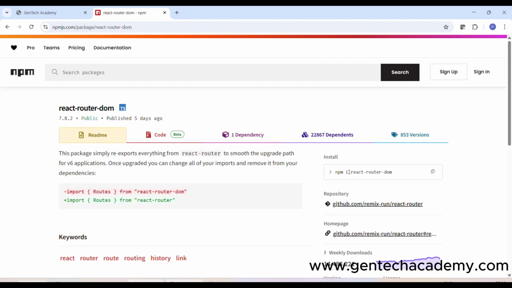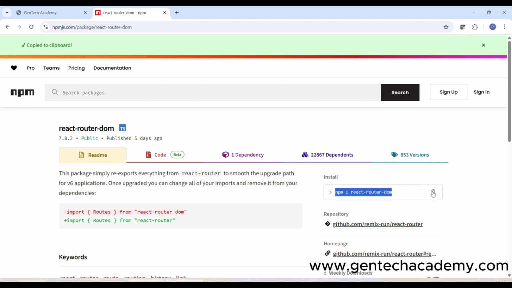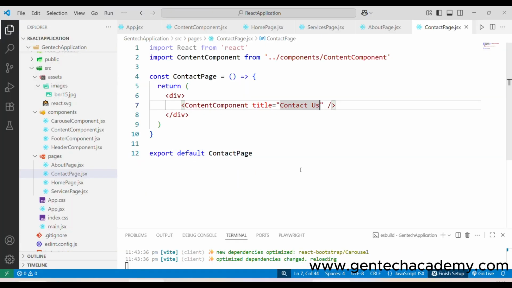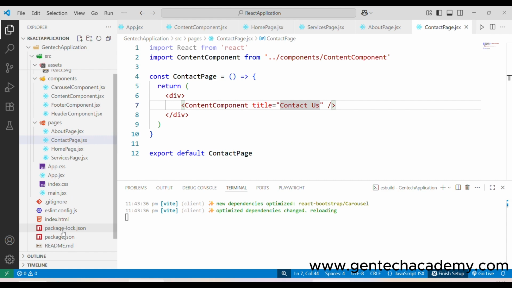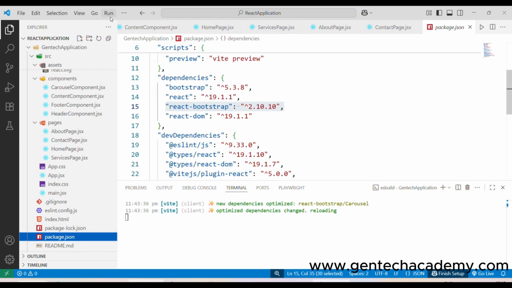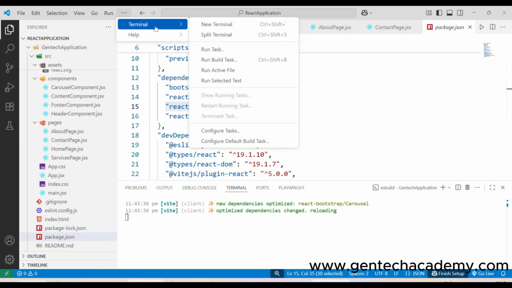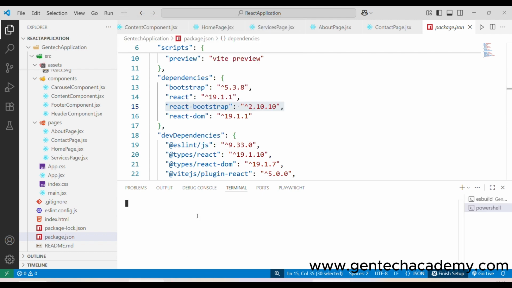So here we can get npm i react-router-dom. So this is the official website. Whatever npm packages we are supposed to get, everything we can get from this particular website, npmjs.com. Copy this React router DOM and go to our VS Code and open the package.json, because we need to see whether the new entry is available or not, and open the new terminal, cd space gentech.